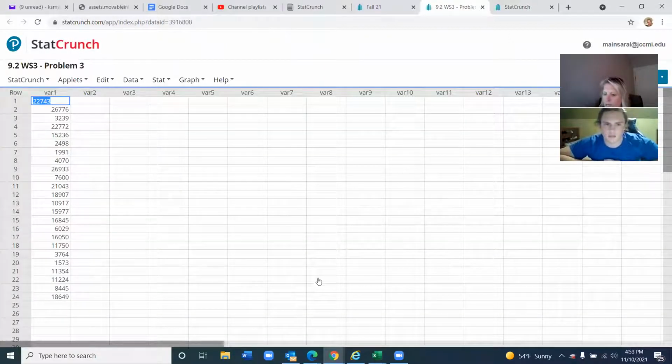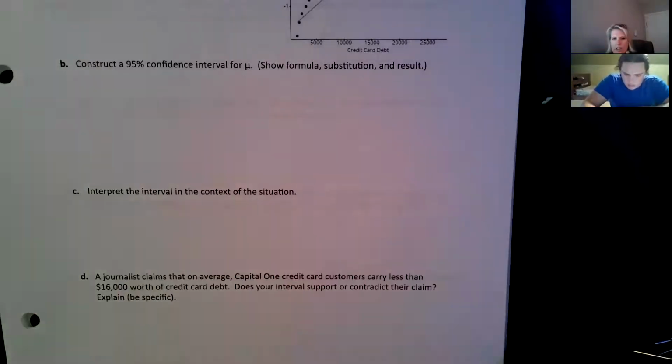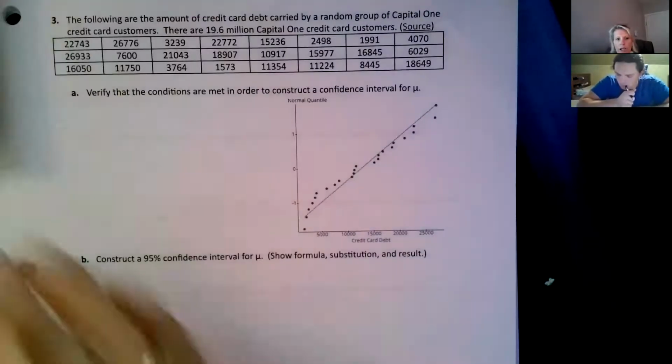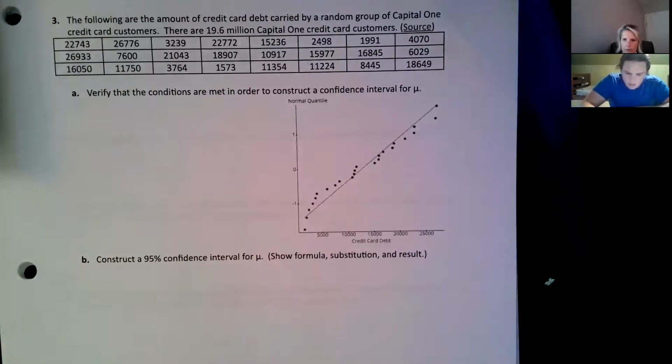There it is. So I would like, if anybody wants to take a break or whatnot, you can look at this at your leisure. But I would like you to go through A is proving the conditions are good. And then B is constructing your interval, C is interpretation, and then D is a question that we're trying to claim something's different. So I will be here and I'll wait a few minutes for you all to get started on it, and then I'll kind of fill in as we go too, so that we can all verify that we're on the same page.